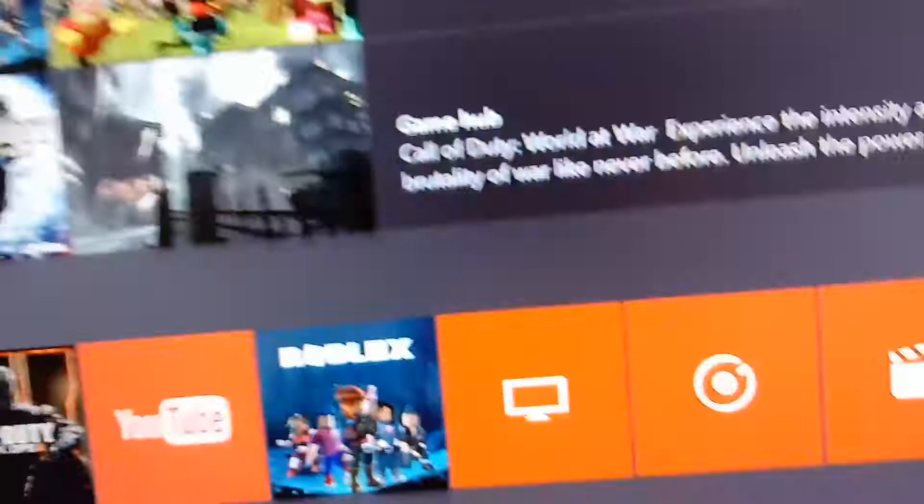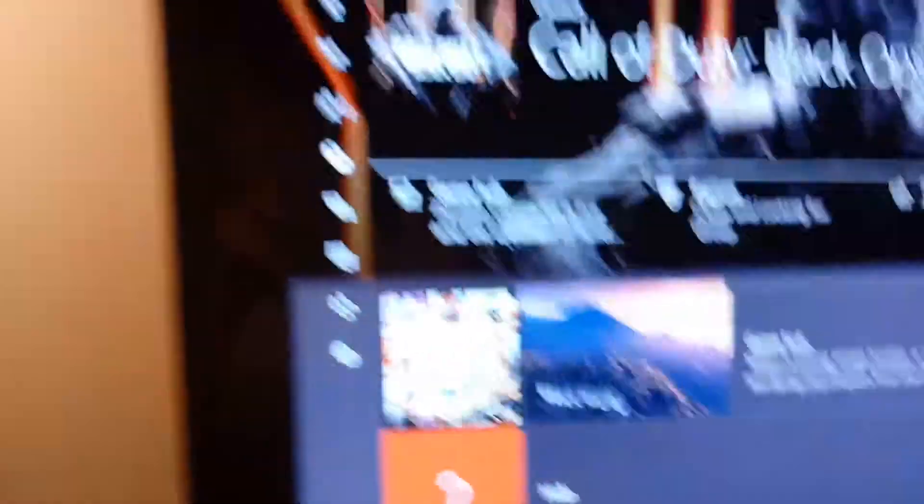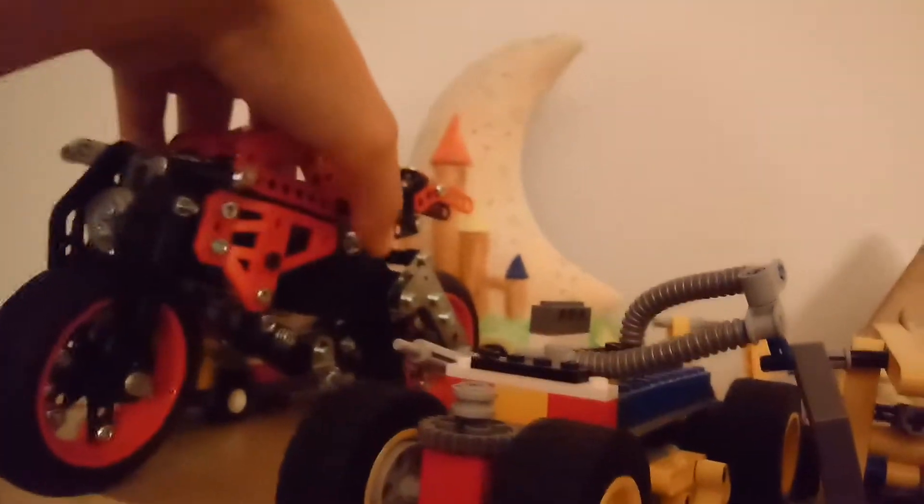I do have Roblox on here if you guys didn't notice. I'm on my second three-month gold membership. It's expensive to afford a 12-month — freaking 50 bucks. Oh yeah, if you don't notice, this was a motorcycle that I built. I don't know if I mentioned it in another video. It comes with suspension. Its exhaust is currently leaning everywhere — that's gonna fall off soon, I guarantee it.